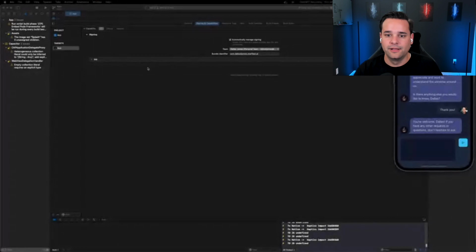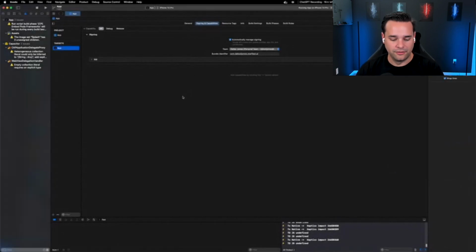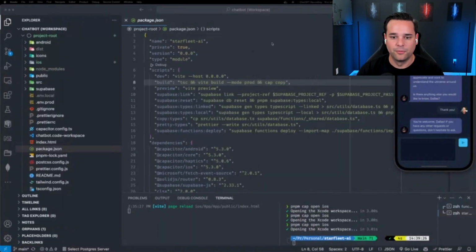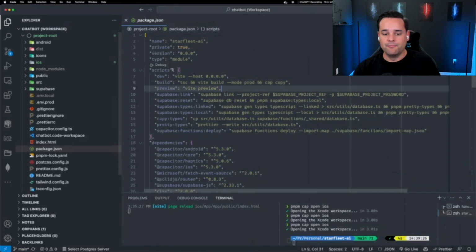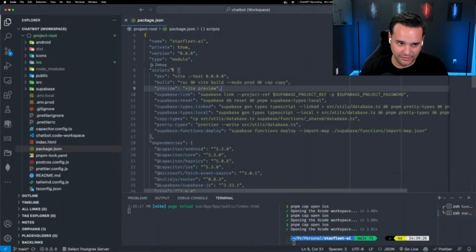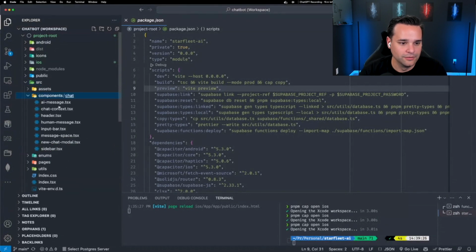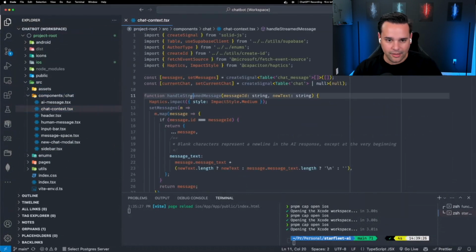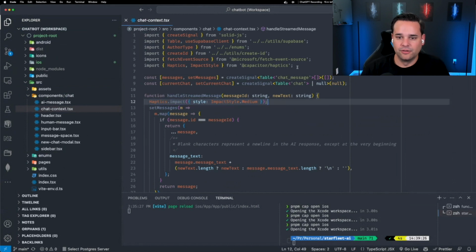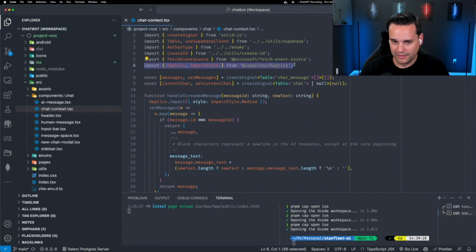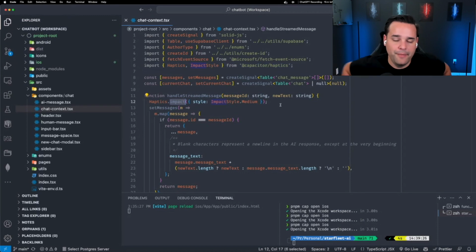And it just does it, right? And then you get to go in and do the fun things, if we move that out of the way, where we actually do things that are Capacitor specific. So we talked about it for just a moment, but if we jump over into the components into our context, our haptics, you'll see we imported our haptics from the Haptics plugin, and we just say, do a little impact, which is just that little bit of vibration there.